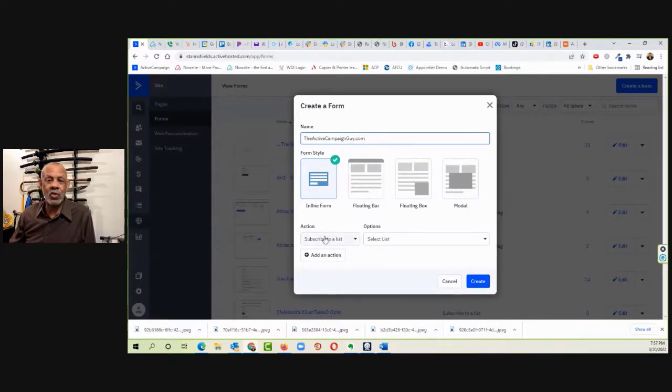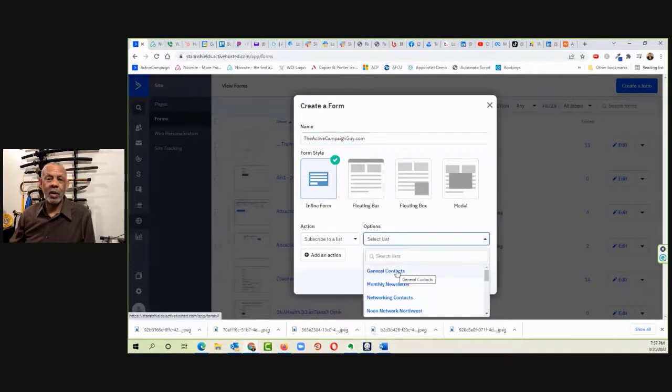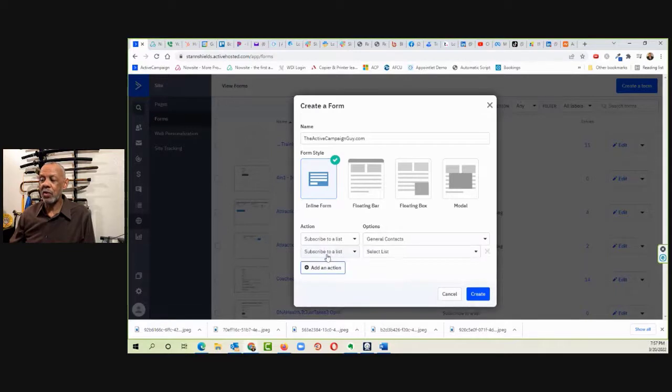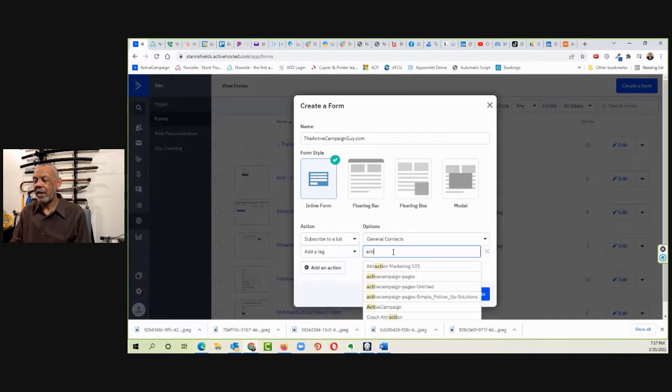So then the next question is, what do we want this form to do? We want the people that fill out this form to then be subscribed to a list. We're going to choose a list for them to be subscribed to. I'm going to put them in my general contacts list. And then we are going to select another action. I'm going to add an ActiveCampaign tag.